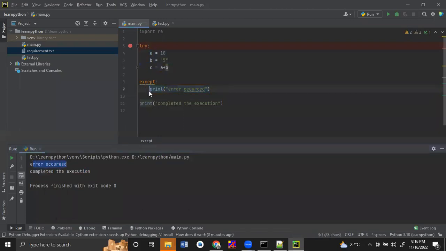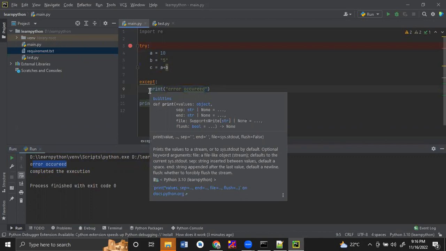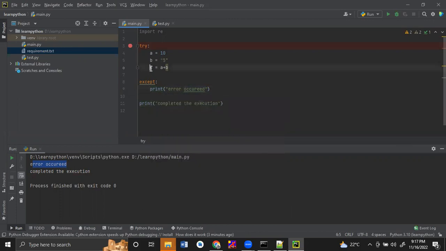Whatever we want, we can do in the except block. When we get the exception, we can prompt the user with something like, server is not available, please try after some time. Those kinds of messages we can also show to the user. Like this, we have to use the try catch block.